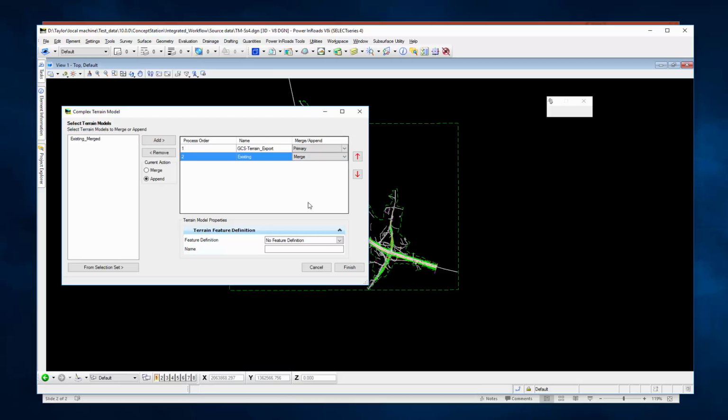What this does is allow the more accurate ground survey to take precedence in the area inside of the overall GCS terrain export.